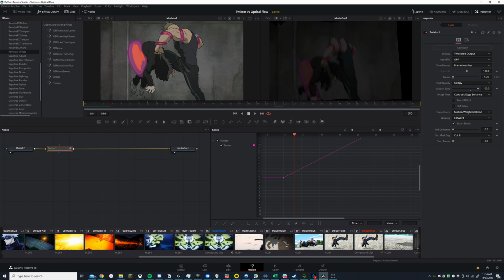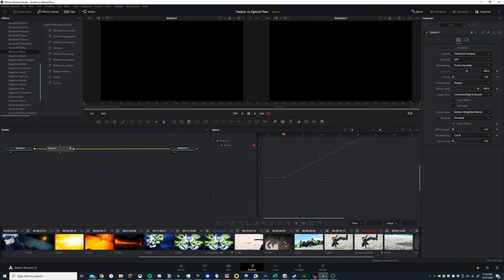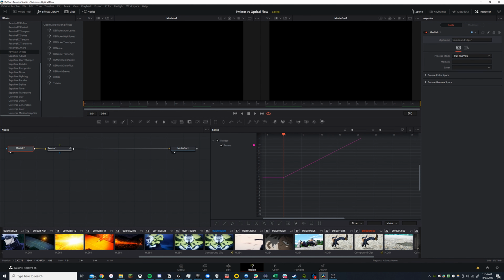Now, one thing I noticed before we continue is this. Remember, the left side is our media in, the right side is our media out. Our left side, though, for some reason turned black on frame 0, and it should not be doing that. This is a glitch that happens sometimes. If this happens to you, all you want to do is hit Control Space. It'll bring up the search.